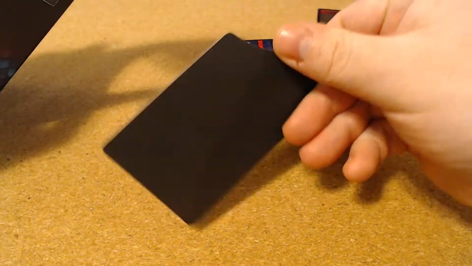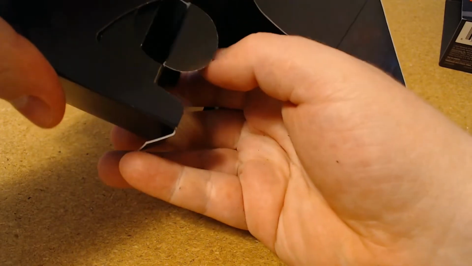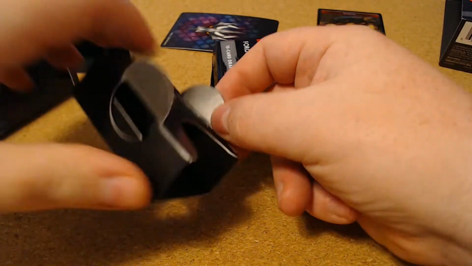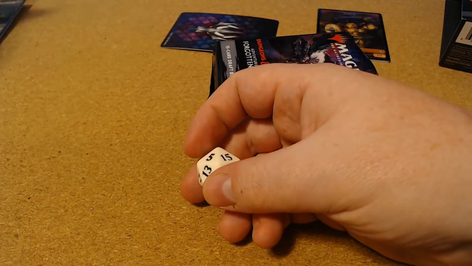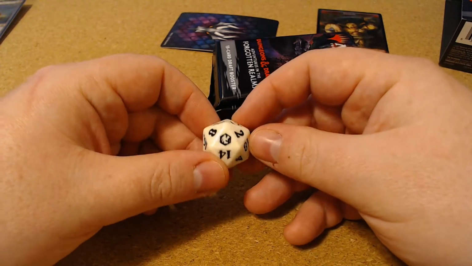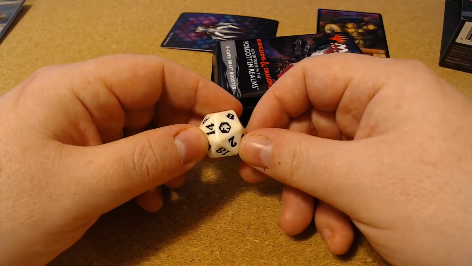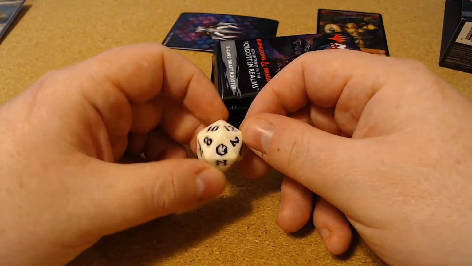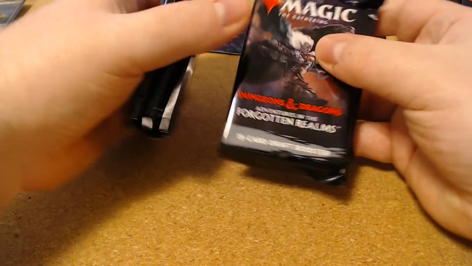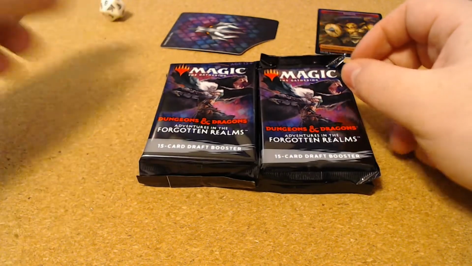Looks like a separator card. Bit of spare cardboard. The box itself, I believe, is meant to contain everything, but we get a die. 20-sided D20 countdown. Is that it? That's the dragon there. Yeah. Put that over there. That's good. And then you get 6 draft boosters.